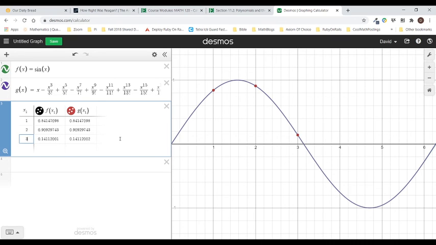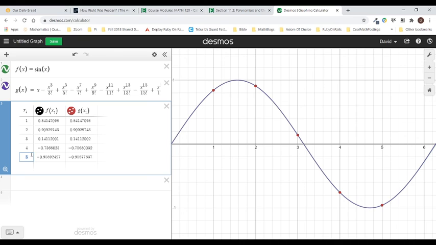Now, when we created this polynomial, we saw that it got very close to the values very early on, and it took a lot more terms before we were getting good estimates over here. So I'm thinking that the further away I move from the origin, the worse these estimates are going to get. If I just plug in 4, you can see they're still really close. They're differing in about the 6th or 7th decimal place now. If I put in 5, they're still really close. They're now differing in the 3rd or 4th decimal place. I guess it's the 4th. But it's still really close.